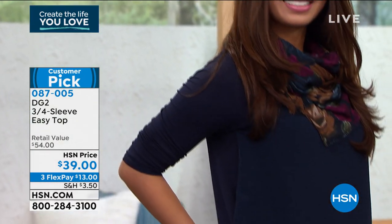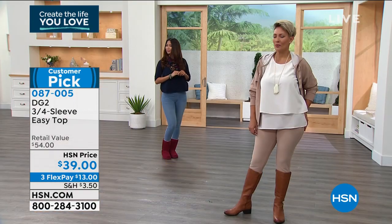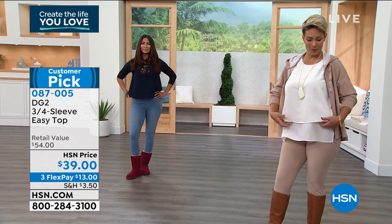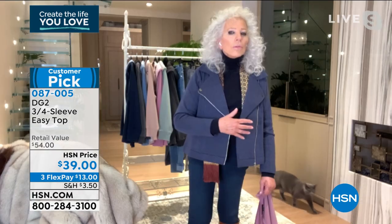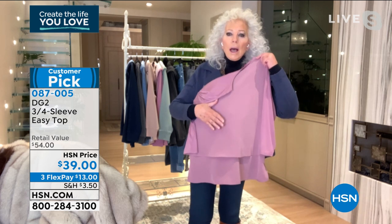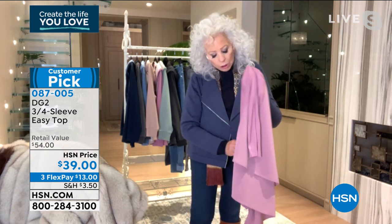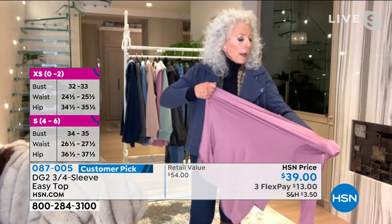Two and a half million women love it for the same reason I do — I invented it for myself because all my weight is in my midriff, waist, and belly. There is no simple top I can ever wear alone or as a layering piece that doesn't show off that dreaded middle. So I created a top with two layers of crepe, a sheen silk look-alike woven to the front and back — what looks like fine Italian silk jersey but is in fact 8% spandex, 92% rayon.